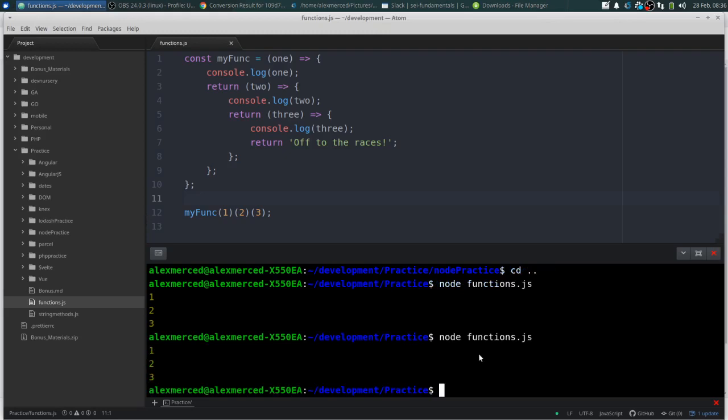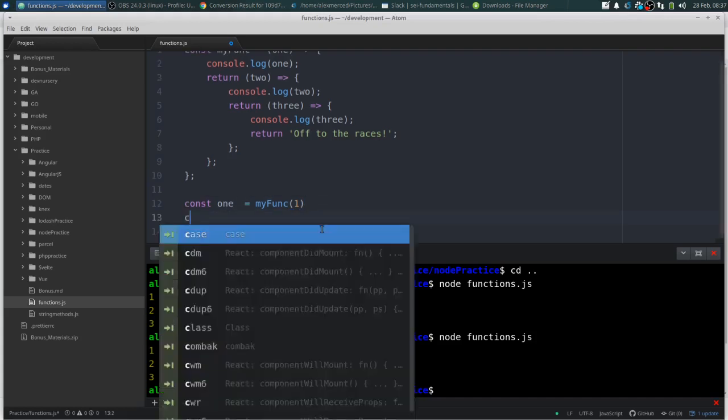Why would I do that? Why wouldn't I just keep all the parameters in one function? Well, the benefit is I don't have to do all three parts of this function right away. I could if I wanted to, but what I can also do is store the result. So const one will equal the result of myfunc 1, which runs the first function and stores the second one.